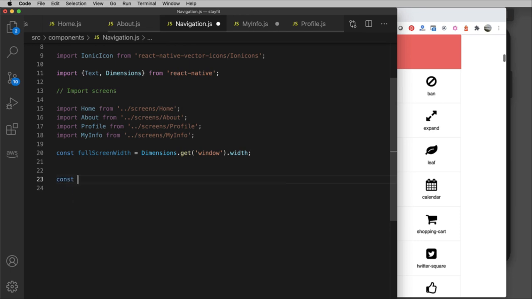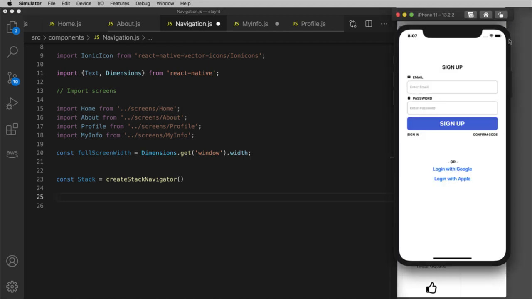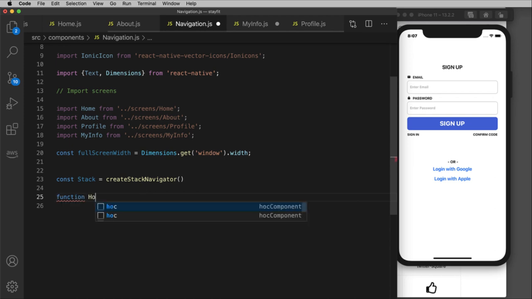All right, so we're gonna create a stack by calling createStackNavigator. And we're gonna create 3 stacks, meaning each of those tabs in the bottom of our tab is a stack of screens. So we're gonna define a function called HomeStackScreen.